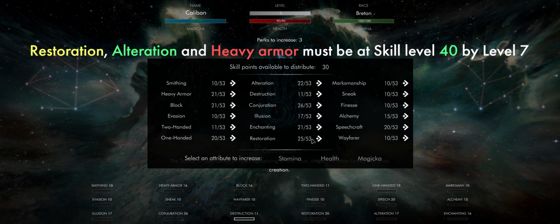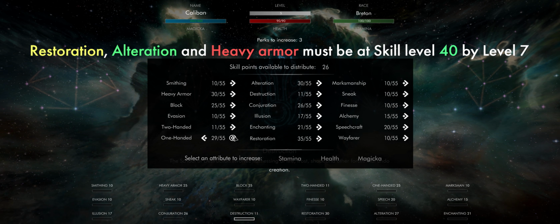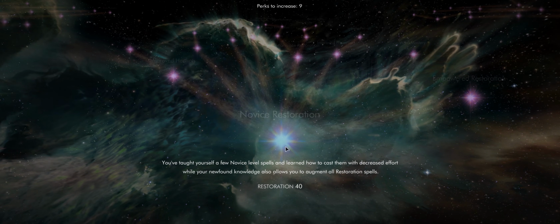We want these 3 skills to be level 40 because our level 9 goal is level 50 in Restoration, Alteration and Heavy Armor. And we want to spend our level 8 and 9 skill points on Adept Restoration, Combat Trance in Heavy Armor. This is to avoid spell cost penalties while wearing heavy armor, and is essential to what we're going to be doing. So we're setting a foundation here, and we want to save that level 8 perk point for level 9. So our first perk is Novice Restoration.